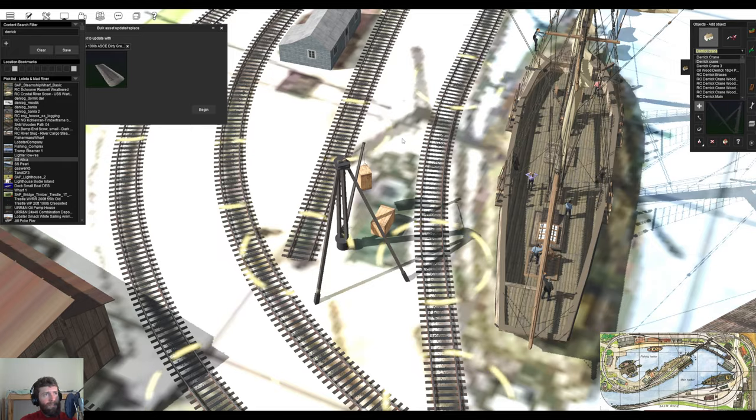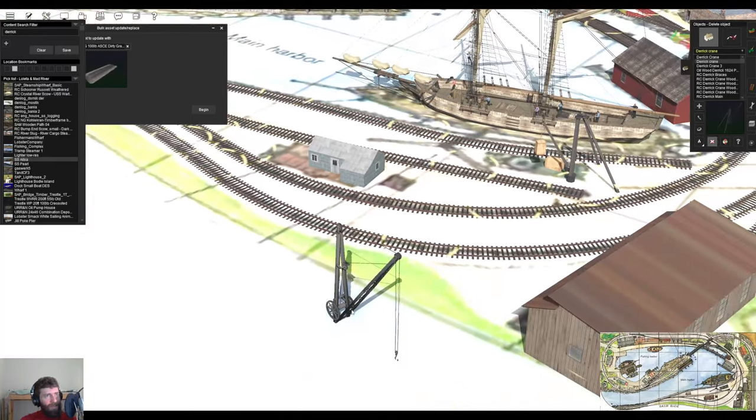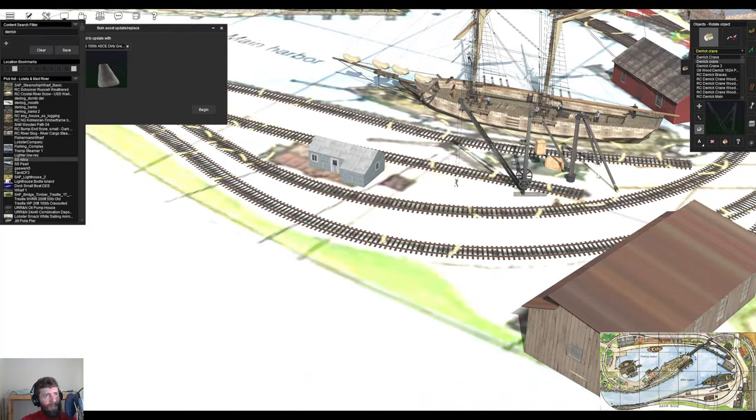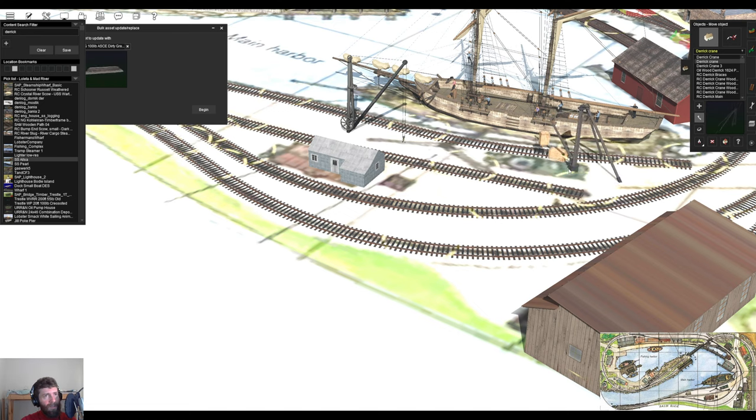But let's see if I can find something. This would definitely fit, so I'm kind of inclined to do this, since it fits even better at its larger size. Maybe I should do both. So we could put this here and this here. I'm going to keep looking and see if I can find any others. Maybe just do a quick shopping trip and see if there's a derrick that's available. That's probably the way to go about it.